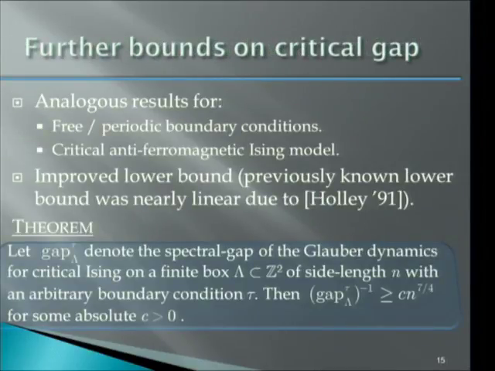From below, we can improve the previous lower bound, which was like n over log n or something, from the work of Holley from 91, to 7 over 4. Still not the 2.17. And there are analogous results. I said in the previous slide, regardless of the boundary condition, but I said for any fixed boundary condition, it means that you fix a plus or minus or whatever. But this can easily be extended to free or periodic, which just means the torus, and also to anti-ferromagnetic, because in the bipartite setting, it's essentially the same. There's a well-known translation.